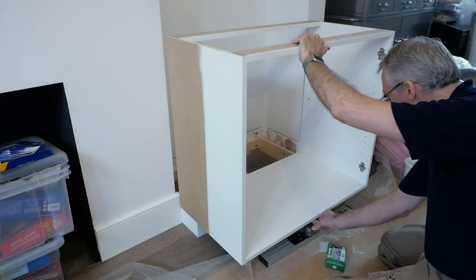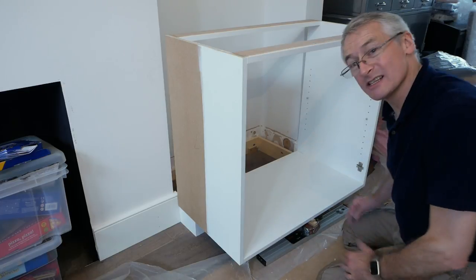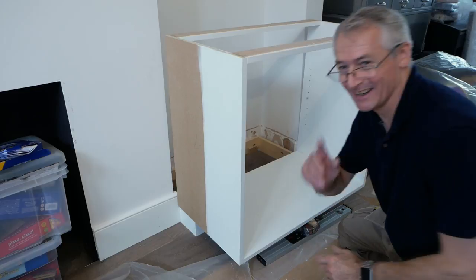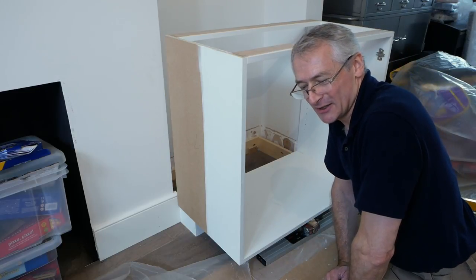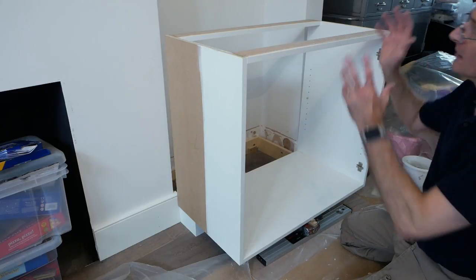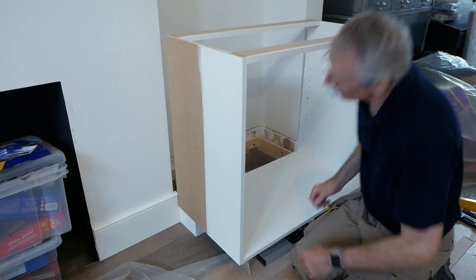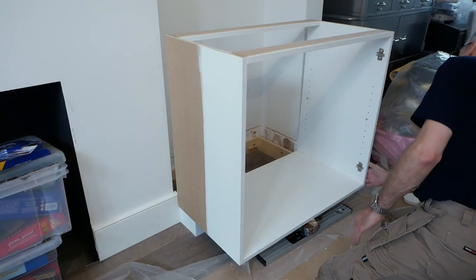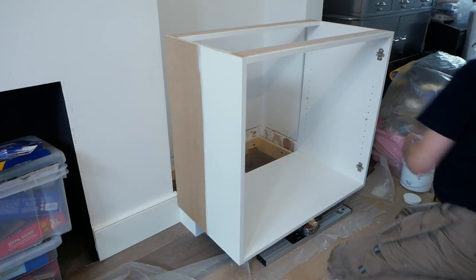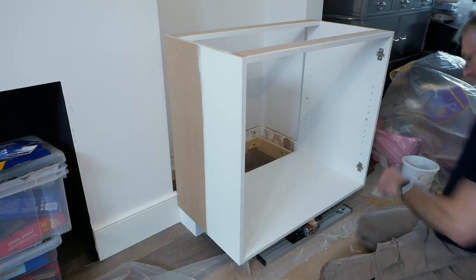With all that done we can bring in the cabinet carcass. The cabinet is a pretty tight fit in this alcove — there's only 6mm or so either side. For those who have seen my window seat video, you'll know that when I make things a bit snug it doesn't always go right. But I have checked this out carefully. These alcoves have been re-plastered very recently and they are pretty good. The wall falls away slightly as it goes up, so I'm aiming to centre it to nibble away only the minimum of the skirting board — just over 6mm on each side.